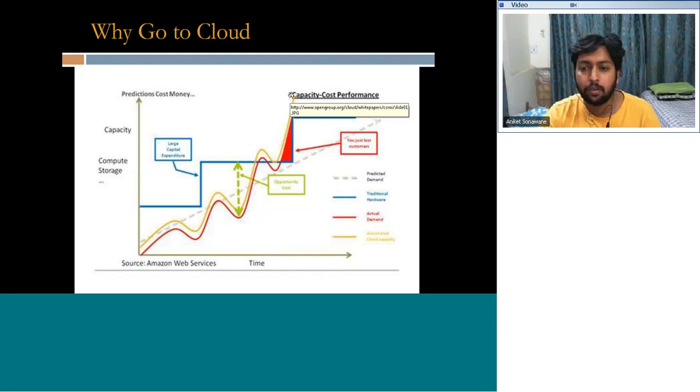There might be over provisioning, there might be under provisioning. Over provisioning is allocating more computing resource than what you really need. Under provisioning is allocating less computing power than what you really need. Cloud helps you check the over provisioning and under provisioning and keep it aligned to exactly how much capacity you need. So explaining this one slide required a lot of prior theory, and we could mark it as one session's completion of why we need to go to cloud.